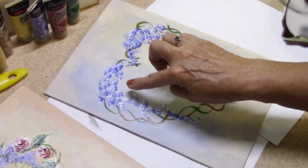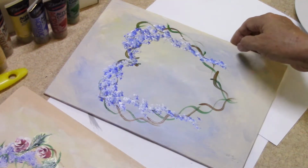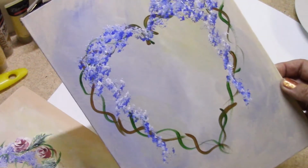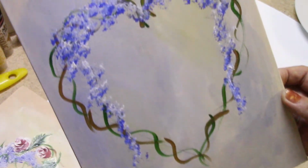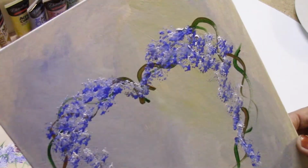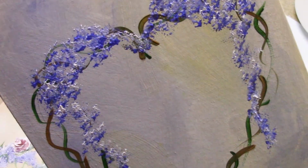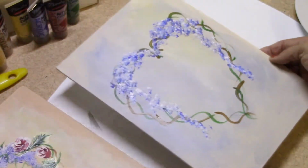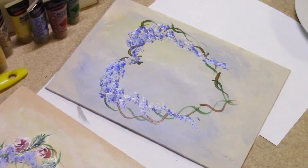I can see it's still a bit shiny, so it's not completely dry, but I think it looks very, very beautiful. I think I can bring it up a little bit for you to see. Can you see? I think it looks very nice. I think that flowers came out beautiful. That's better. So let it dry a bit, and then we will start with the main flowers, our little rosebuds.